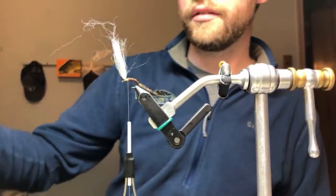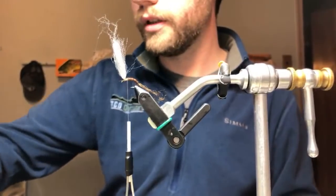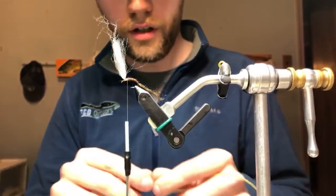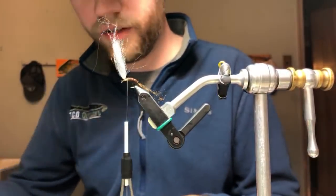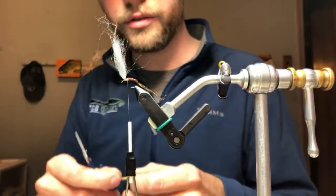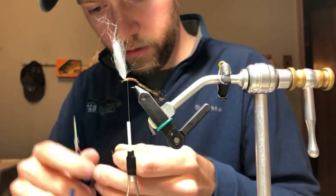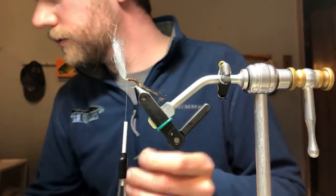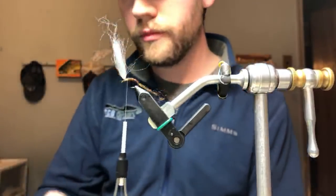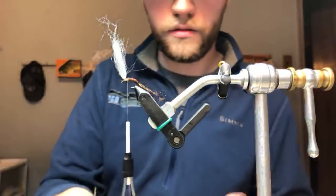And also, this is a pale yellow half cape that I got. Basically, I bought that just for sulfurs. I just thought it was a cool color. You could definitely just use a light dun hackle as well. It wouldn't look wrong at all. Saddle or cape would both work. I got the cape just so I get more sizes out of it.